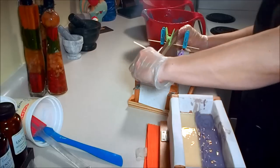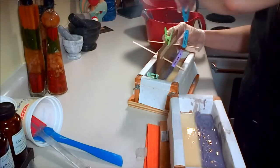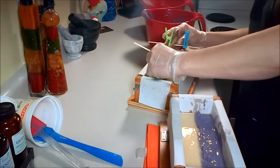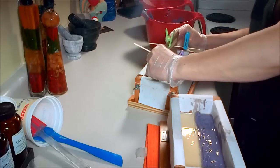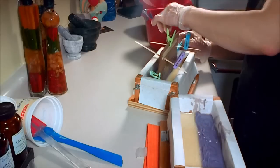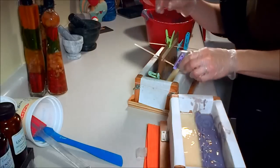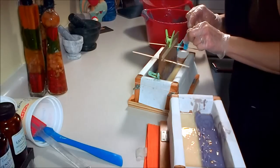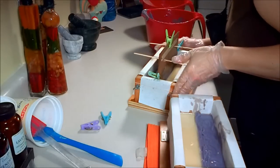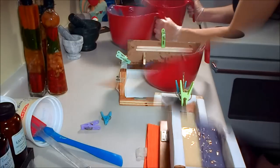Now, I usually just give this a clip. Get this side, oops. Just need to set it down just about 2-3 millimeters down into the soap. Point. So let's hope that this holds.